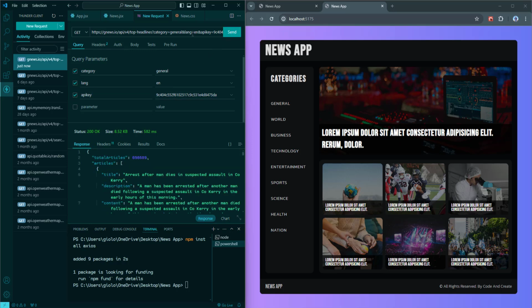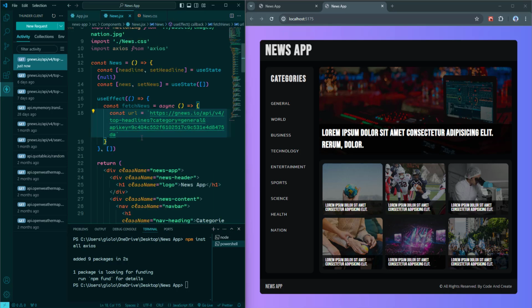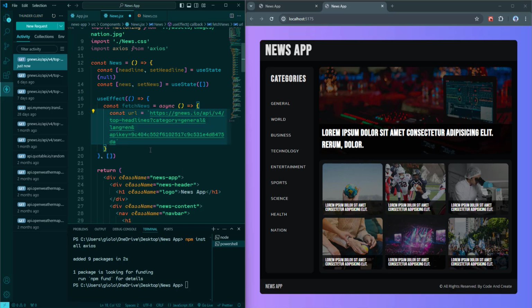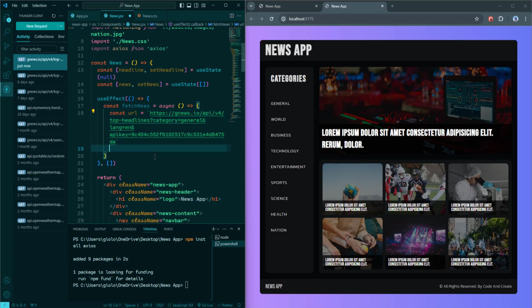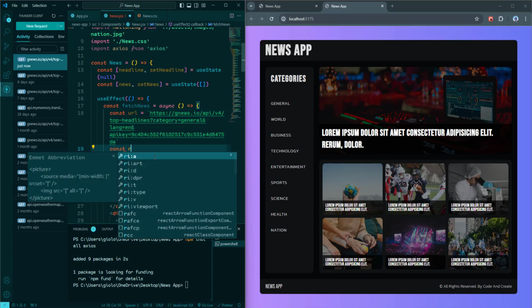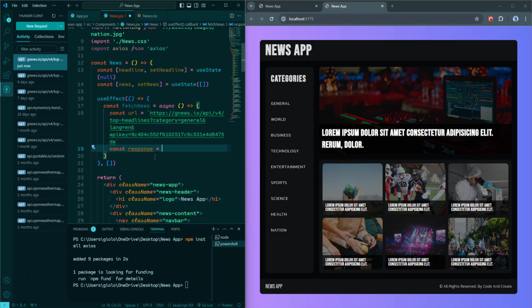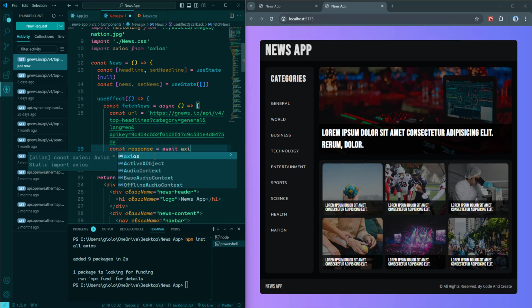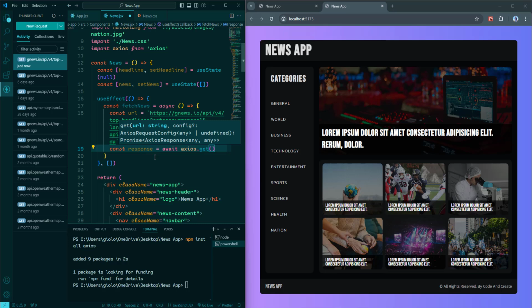So I'm going to copy the URL and update it in our code because we need articles in English. You can use any language you want. After that, we have to create another variable, and it's going to be response. It's going to be equal to await axios.get, and as the parameter, I'm going to insert here url.